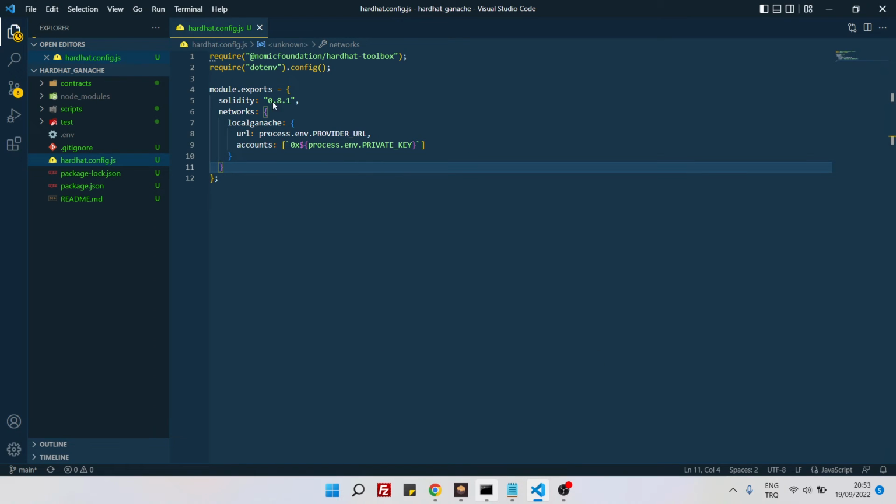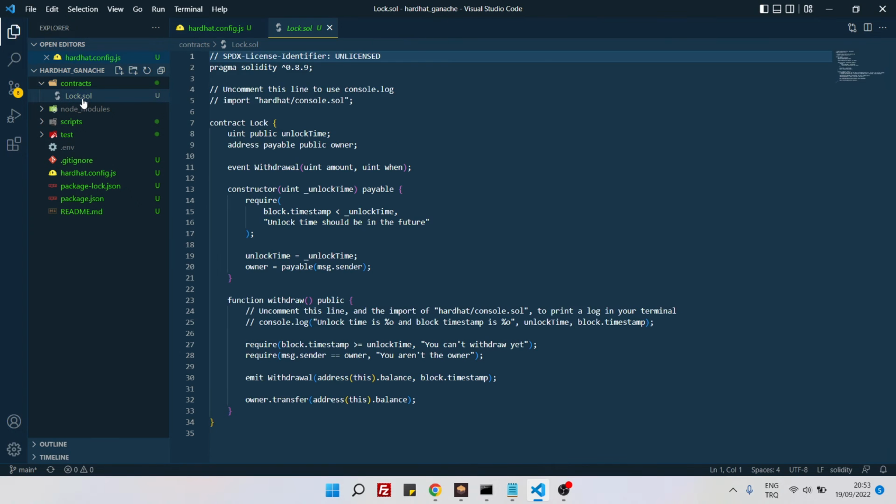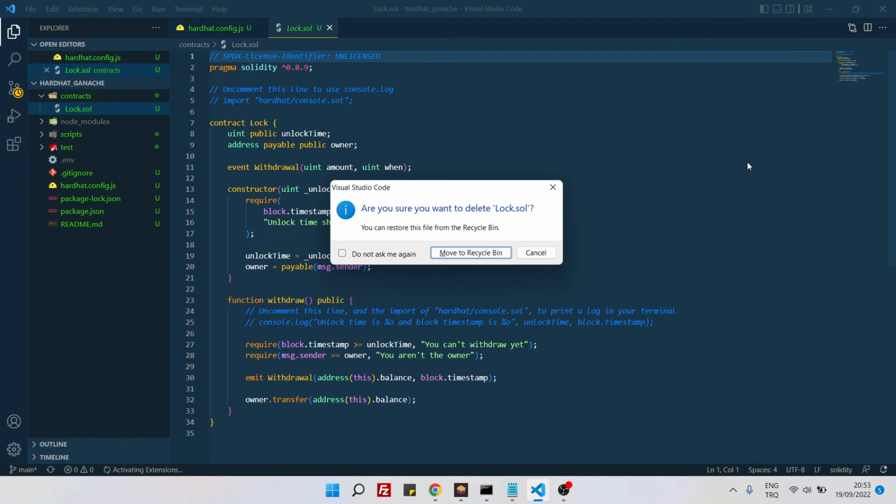That's how you configure your config.js file. Here you just need to update it according to your needs. In my case, the 0.8.1 version is fine, but in your case maybe it's not, so you need to make it compatible.